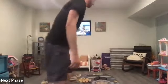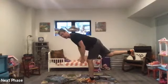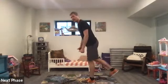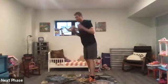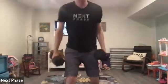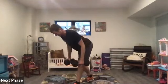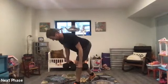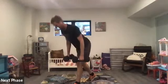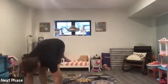If you have super light weights, you can even try a single leg where you're here. Okay? And then a row. Light weight could be here. Are we doing flies? Okay, we're doing that. Nice. Five, four, three, two, one, time. Okay. All right, back to that thruster.